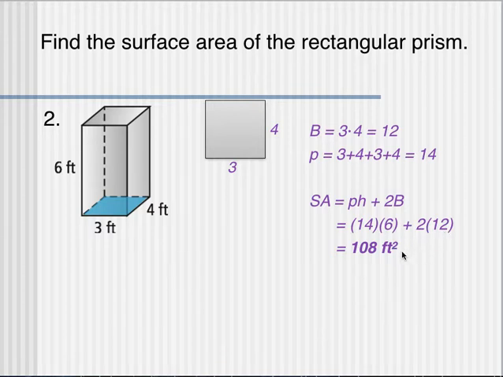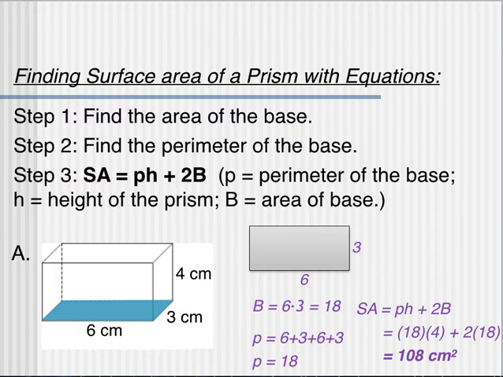Oh, what a coincidence. That's actually the same answer you got for the last problem, and I want to point out why. Because really, this is just the same rectangular prism, but on its sides. See how the edges are 3, 4, and 6? Just like the edges on this one were 3, 4, and 6. So the point I want to make here is that rectangular prisms are unique among the prisms because really any two pair of opposite sides could work as bases.